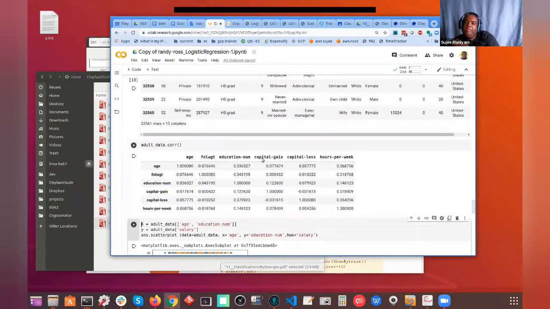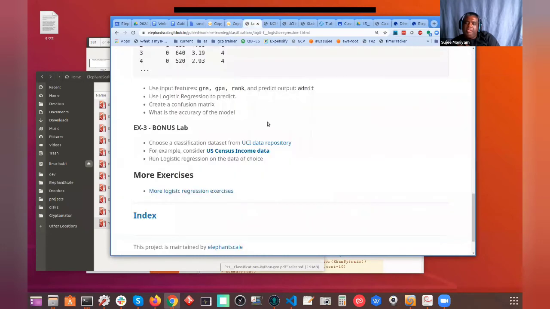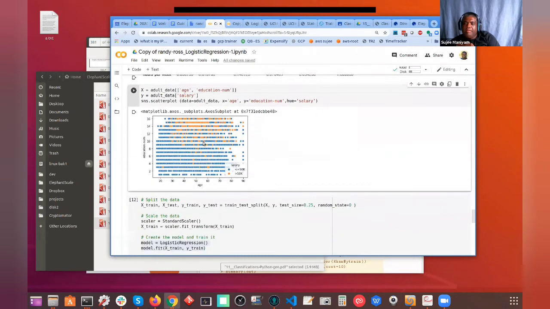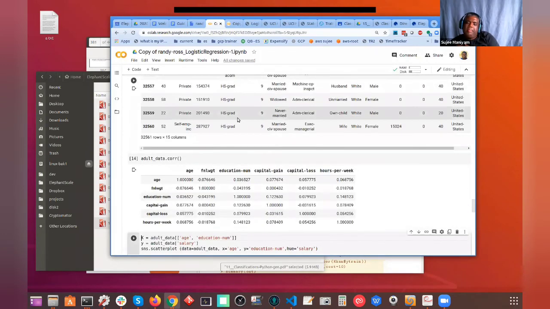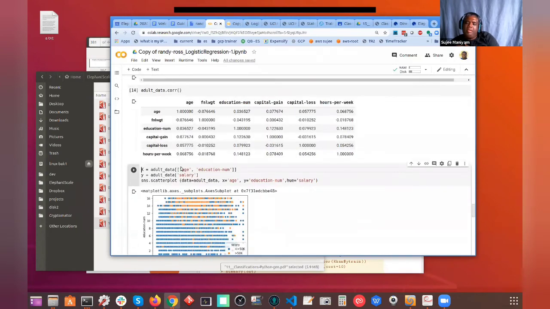This is a very good starting point. This is real world data, and that's why I gave it as a bonus lab here, because you have to start with this and start working on this. Now, here's how I recommend everybody do this. Start with the census data, because this is a good data set and it has a lot of things going for it. And like Randy did here, start with numbers, which is very simple. Then start adding features, and keep a record of, for example, remember the housing data, we kept a record of if we had this variable, this is our score. This way, when you iterate through different attributes, you will know which ones give you better results.